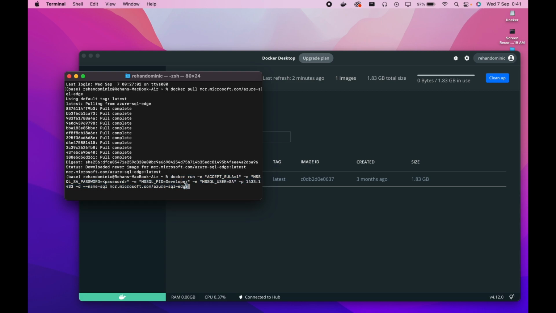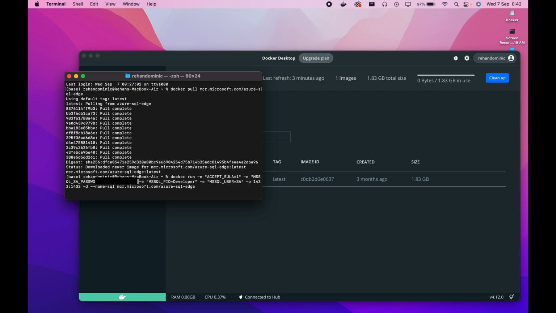I'll put this exact command in the description to the video below. So you want to make sure you copy this without any mistakes. And the only thing you want to change really is this password inside the angle brackets that you see here. So I'm gonna put my password in, and you could probably also change the user where you see SA, but that's up to you. But if you change it, make sure you remember it because you need it later on.